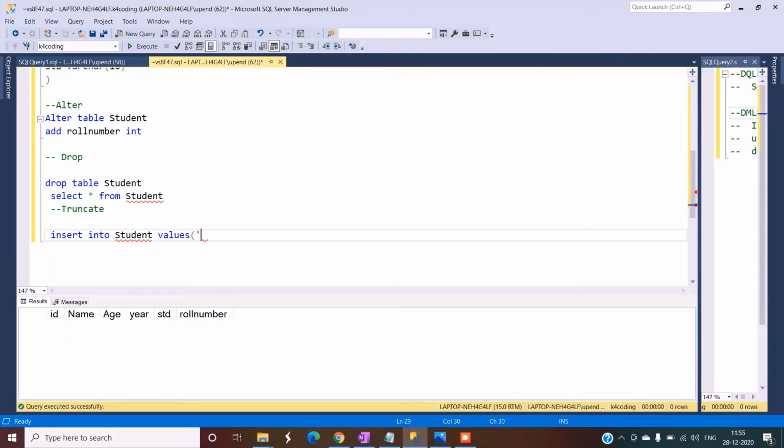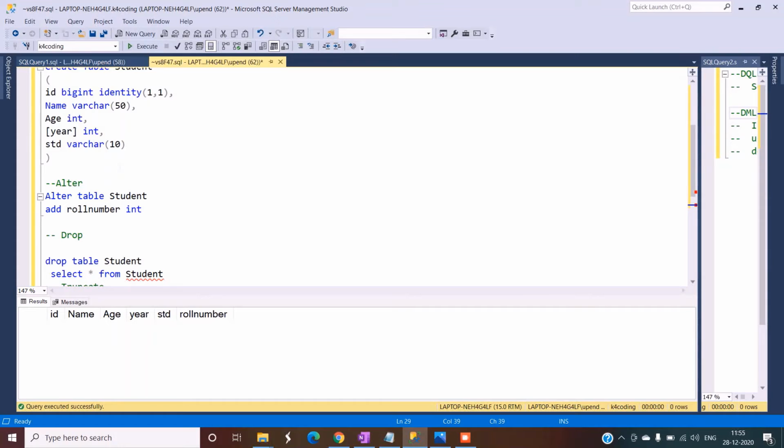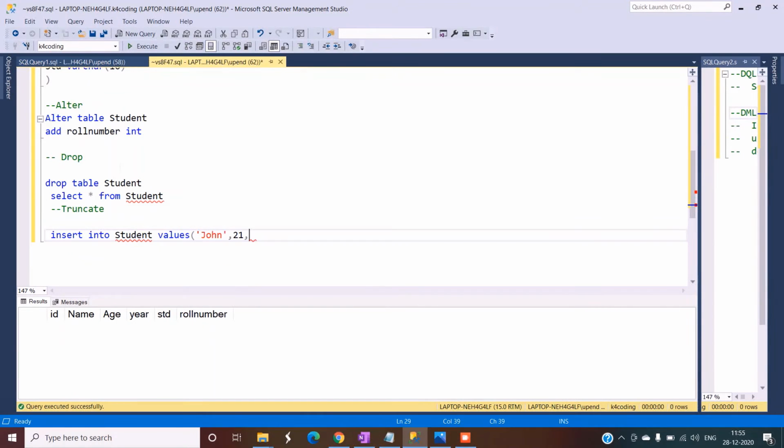So name is John, age is 21, standard is, what is my standard type? Varchar 10. Admission year 2021, standard 10th, roll number 1.